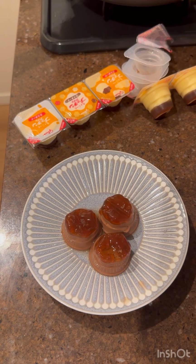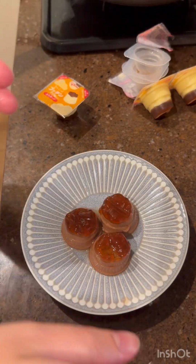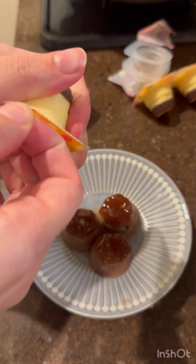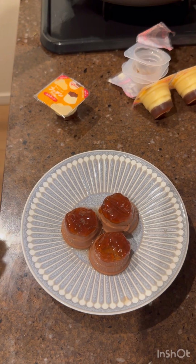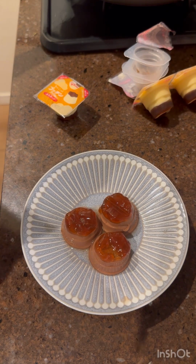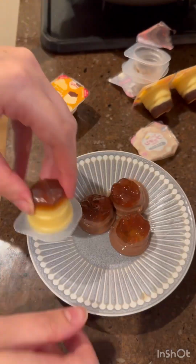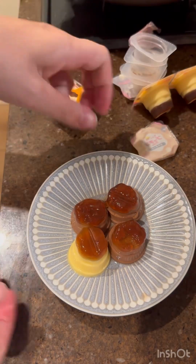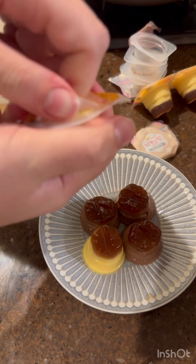Well, now there's just the regular flavored puddings left, and these are cute. Let's just try to open them. Let's see how this goes as I struggle here. And I hope these ones come out better, but they look pretty cute. They're kind of tiny. Could probably eat a whole pack, which comes with 6 of them. And technically, I'm eating a whole pack since I'm eating 3 of each flavor. But since I'm not eating a whole pack of one flavor, it makes me feel better. And let's see if this one comes out nice. Wow, it did. Look at that. This one actually came out nice. Maybe the other ones will come out nice.